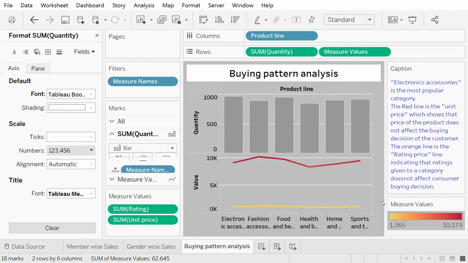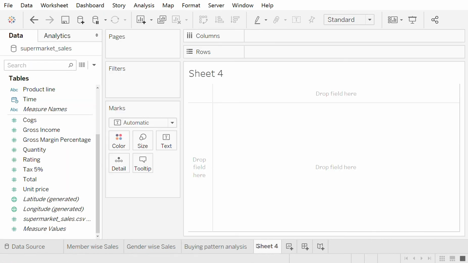Or I would just retain it as it is. Okay, so let me go to the next part and rename this as hourly analysis. And here I will actually edit my title and say the busiest hour, as we are finding out the busiest hour, and I'll keep it in the center and select black.